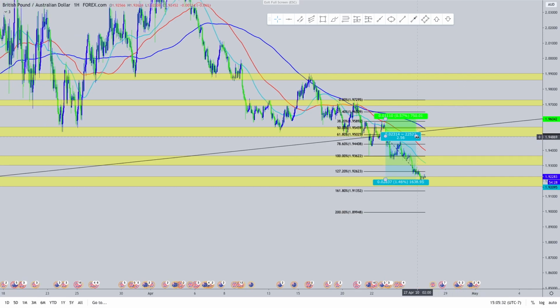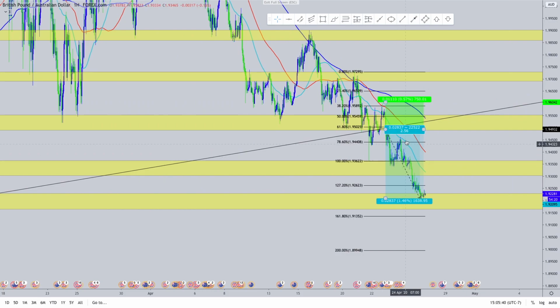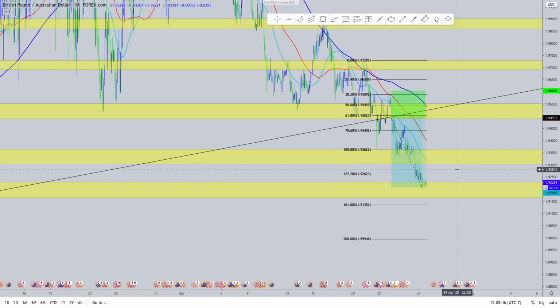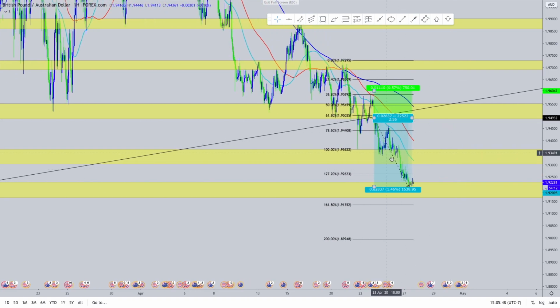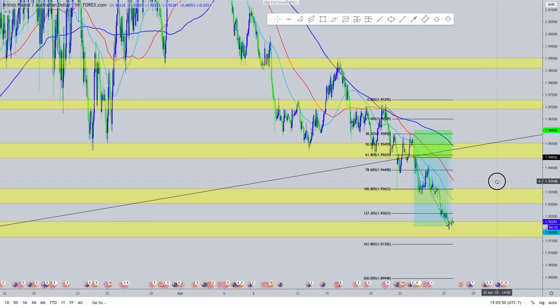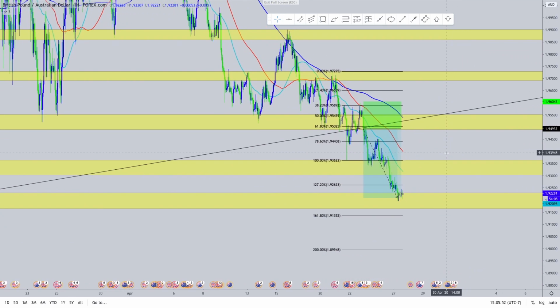So long story short, this was the trade. I didn't add any to it. I just let this thing run, and it worked out well. I had 110 pip stop and almost 300 pips profit. So decent risk reward, 2.5. Pretty nice clean trade. Besides, of course, like I said, my entry could have been better. I kind of hopped in, which is not something you want to do.